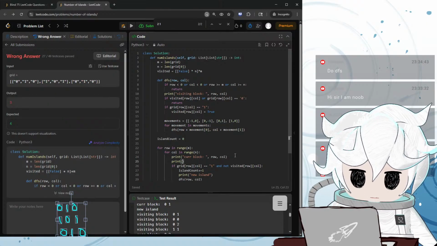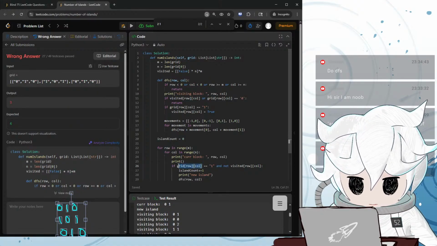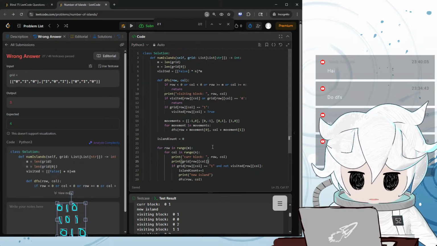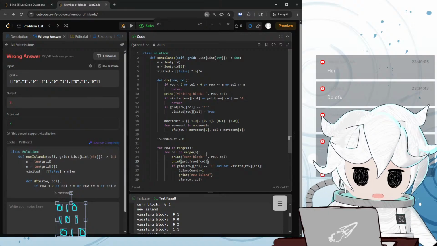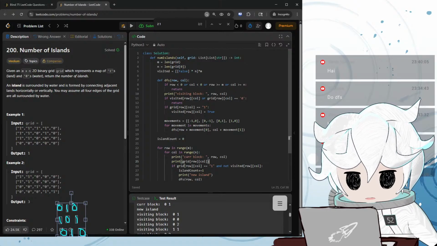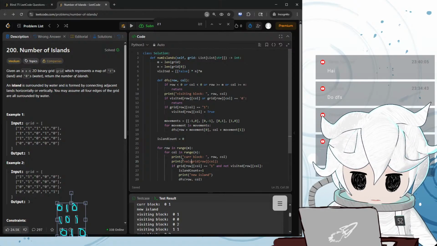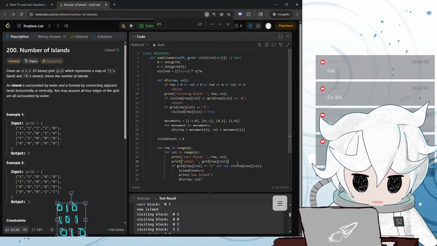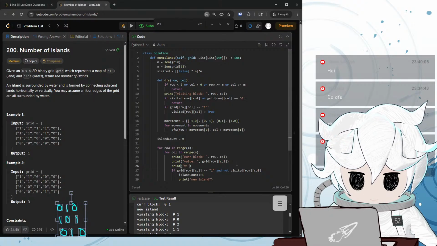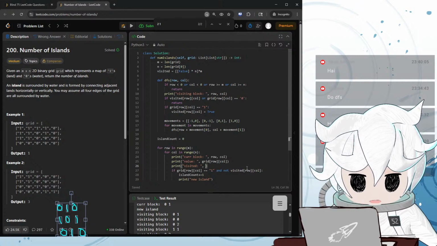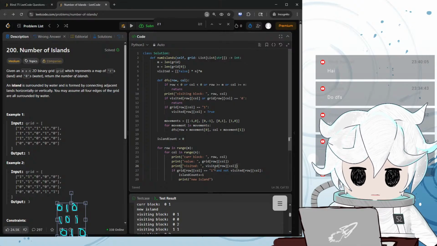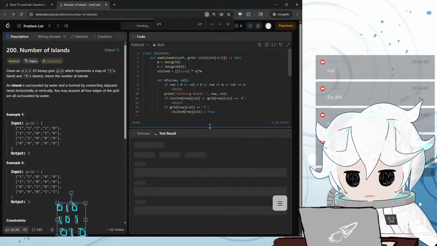Let's print out, is it being marked as visited? So let's print out the actual value. Are we marking the wrong thing as visited? Okay, let's print out the actual value of the block. Value. And then let's print out its visited status. Print visited. And then we'll print out this here. Okay, let's run this. That does not make sense.